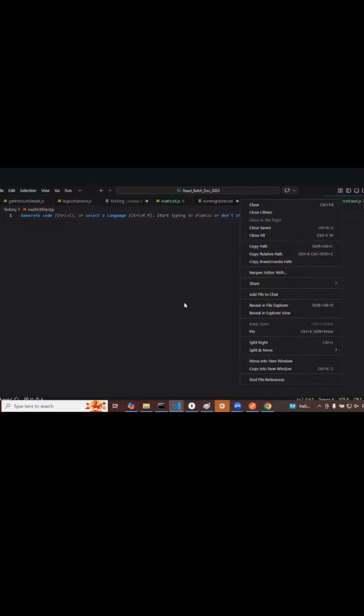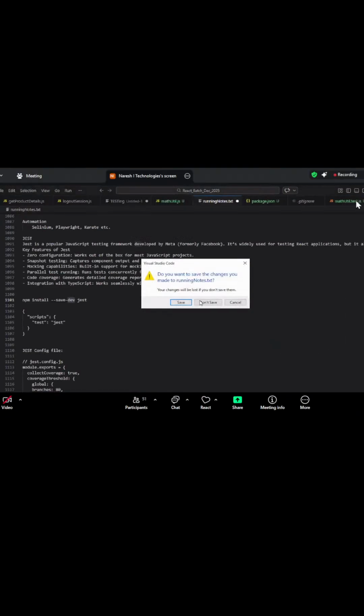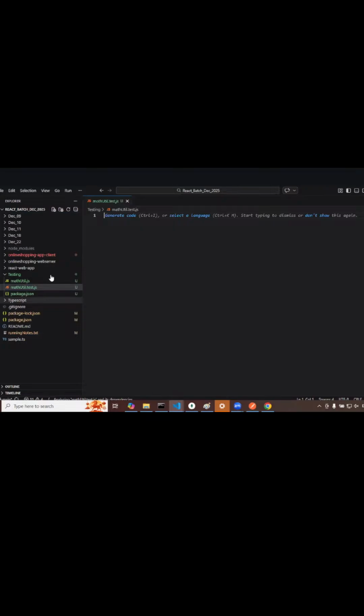Let us close all. Save this. The first thing is I have to import this guy. That is the reason I'll say module.exports is equal to the add values method.